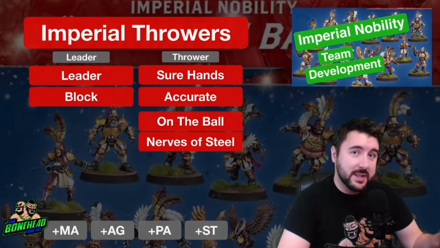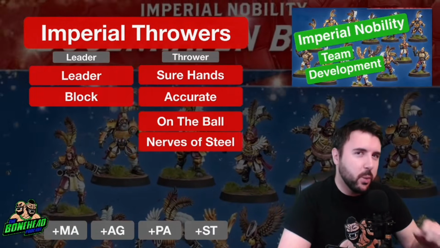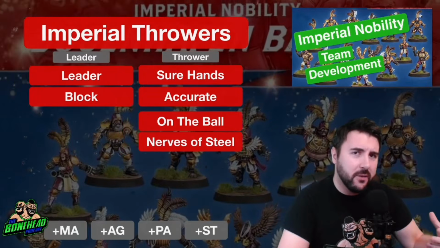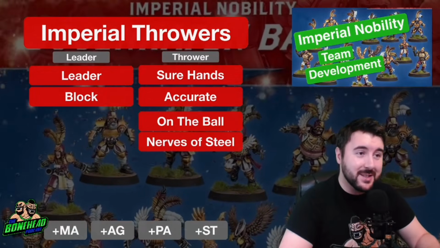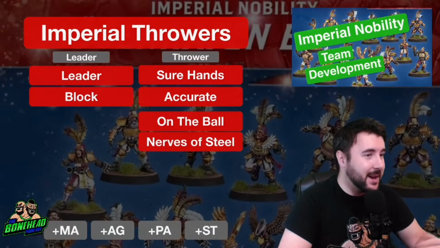I mean, from a consistency point of view, I imagine that Block will be better on both of them all of the time, but it's a way less exciting route. Giving that thrower Accurate or Sure Hands is going to help your offense anyway. I like Accurate. I think getting that 2+ pass with a reroll is going to open up your team a little bit, especially as your blitzers have Catch. So it seems like a bit of a wasted opportunity if you don't do it, and you've got Running Pass.